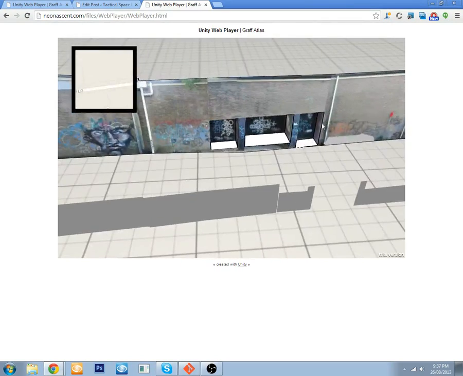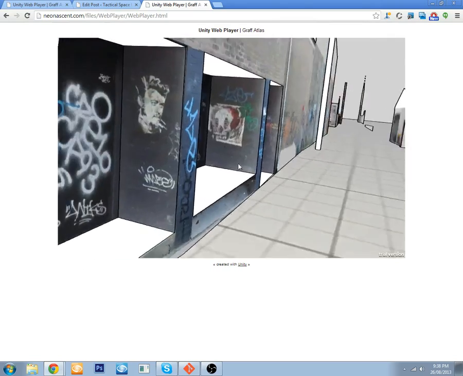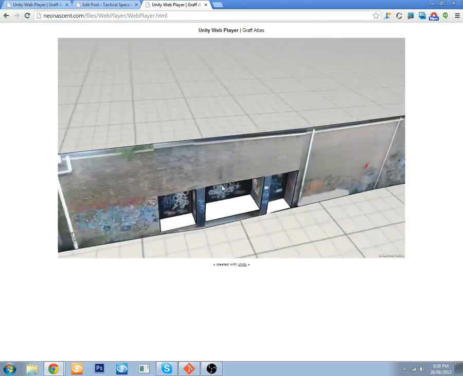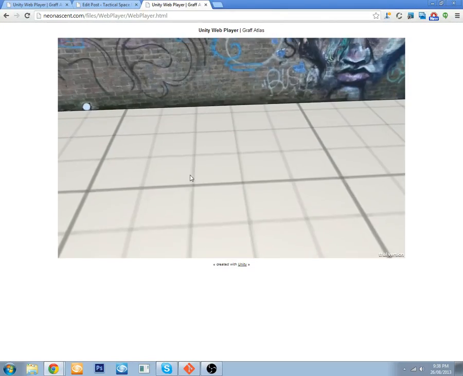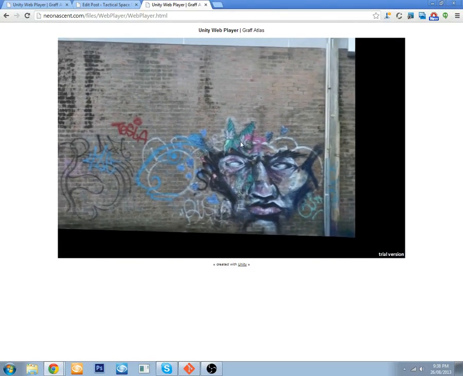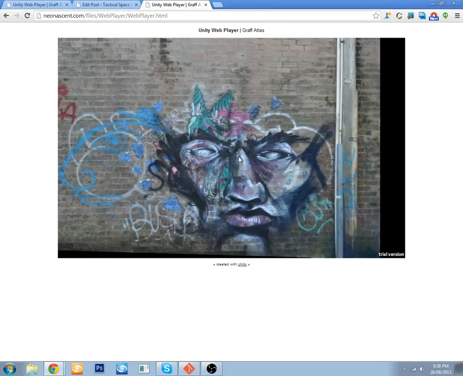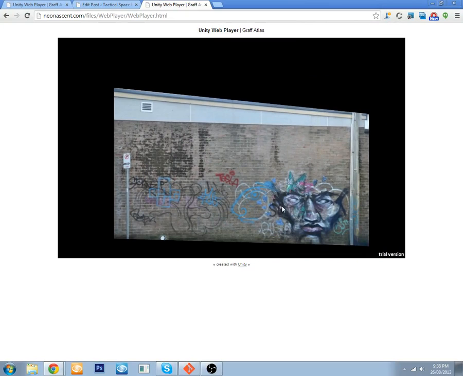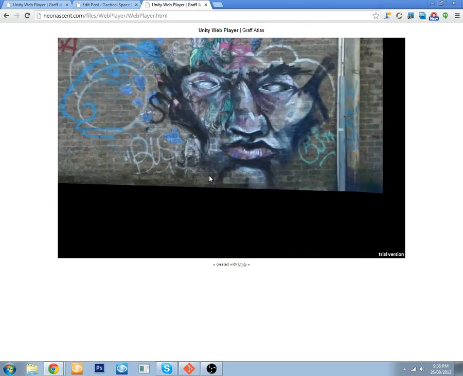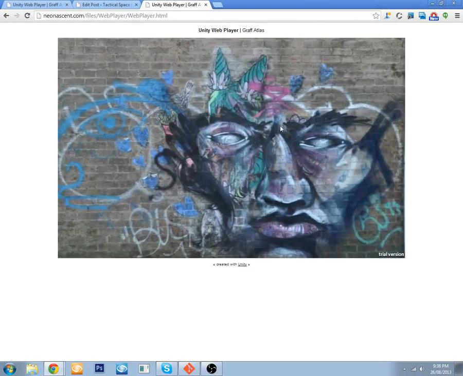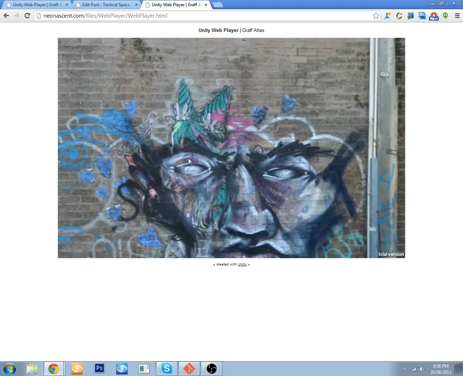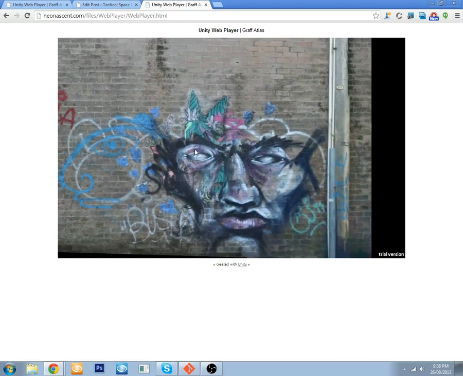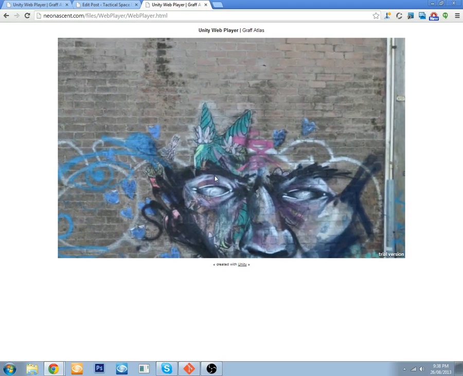Yeah, so we have all of this graffiti here that you can run through, and one of the interesting things will be showing the changes to this wall over time. So there used to be, it's a graffiti conservation or preservation sort of archive, so it's trying to keep track of what's there before it's lost.